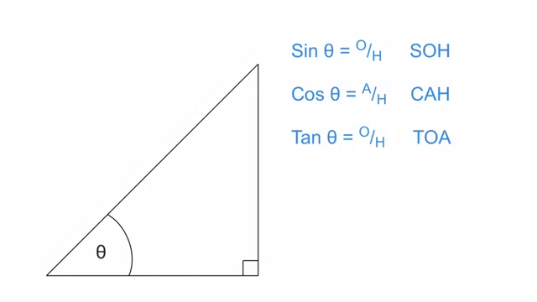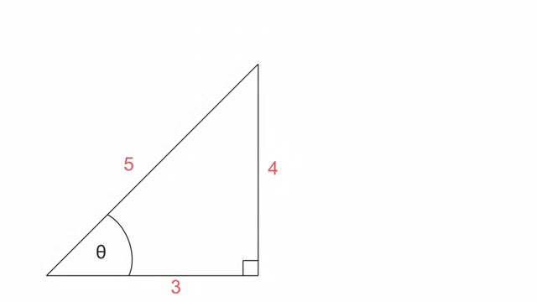Now, as we did in the previous video, let's start throwing some numbers at this and playing with this and figuring out how we can determine angles. So let's use the common 3, 4, 5 triangle here. You can use the Pythagorean theorem to determine that 3 squared plus 4 squared equals 5 squared. It all plays out from the last video. You can prove that. Now what we're trying to do is determine what this angle is, because that becomes very important to us in electrical theory later on.